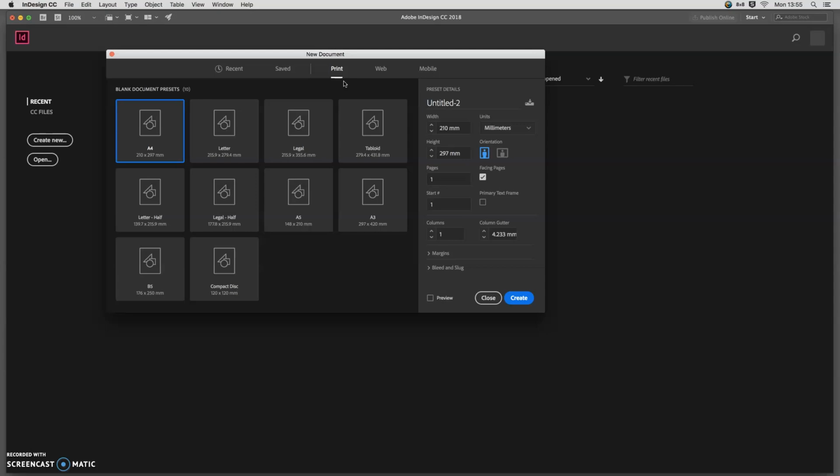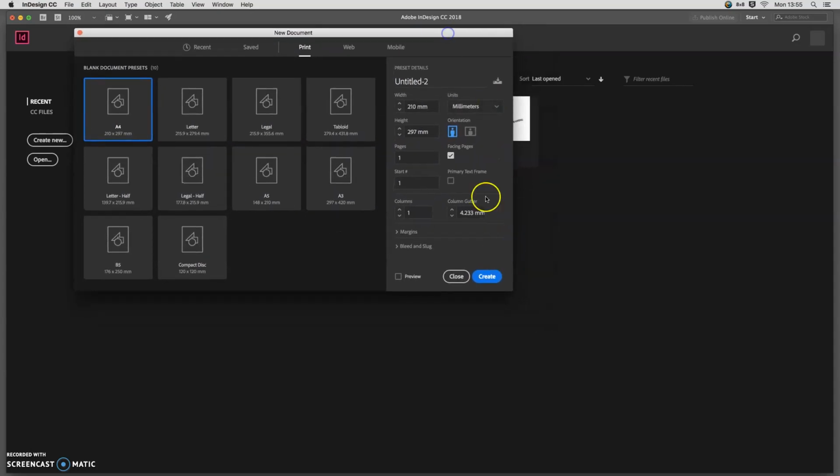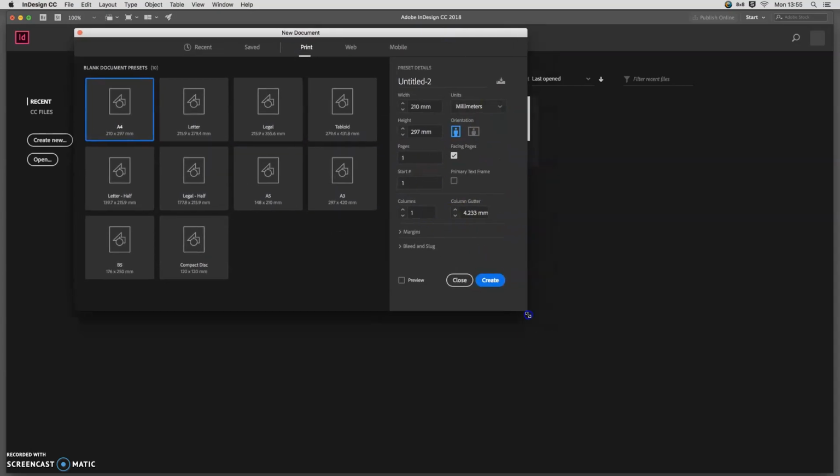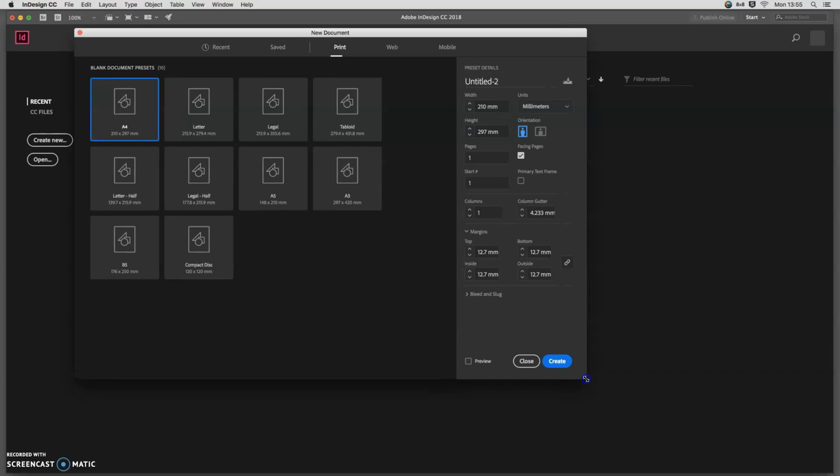But of course, a similar thing might be useful for an online PDF, a newsletter that's going to be sent out with an email. So there are all sorts of interconnecting reasons why you might use InDesign. Now I'm just going to create an A4 document, and the main part of this video is really to talk you through what's going on here. So let's have a look around.